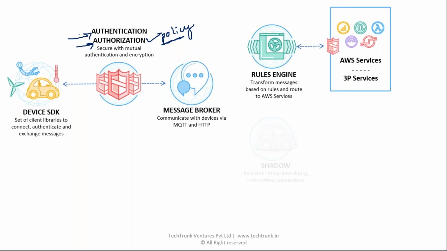Other than this, you have the shadow. Shadow keeps track of your original device, whatever way the device is updating. It keeps track of the delta status of your original device. Delta status means the last reported status and the last updated status, and it keeps track of both. Shadow never stores the data. If you want to store the data, you have to create a rule to store it in a database like DynamoDB or SQL DB.